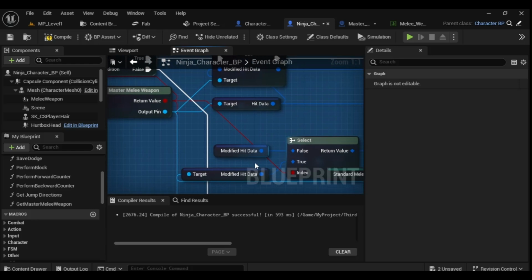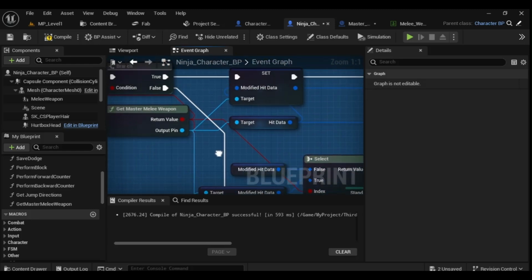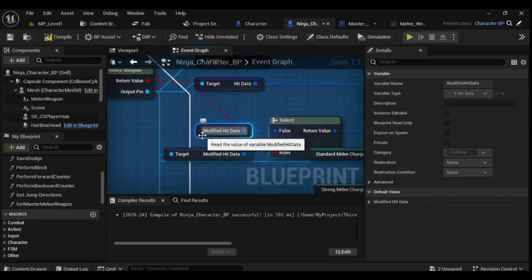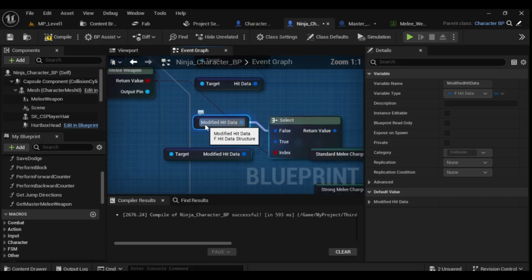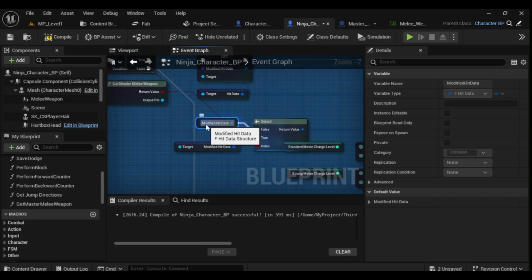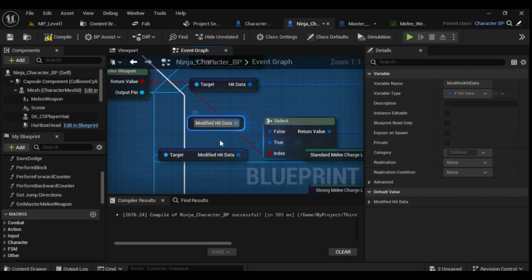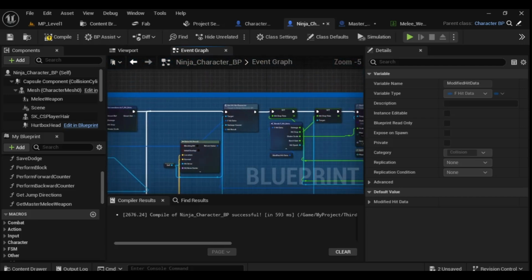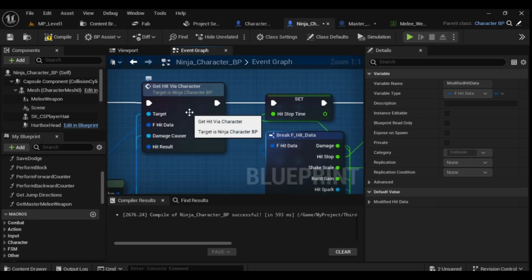But if I'm not using the melee weapon, the modified hit data within character blueprint, or in this case ninja character blueprint, will fire up the hit data from get hit via character.